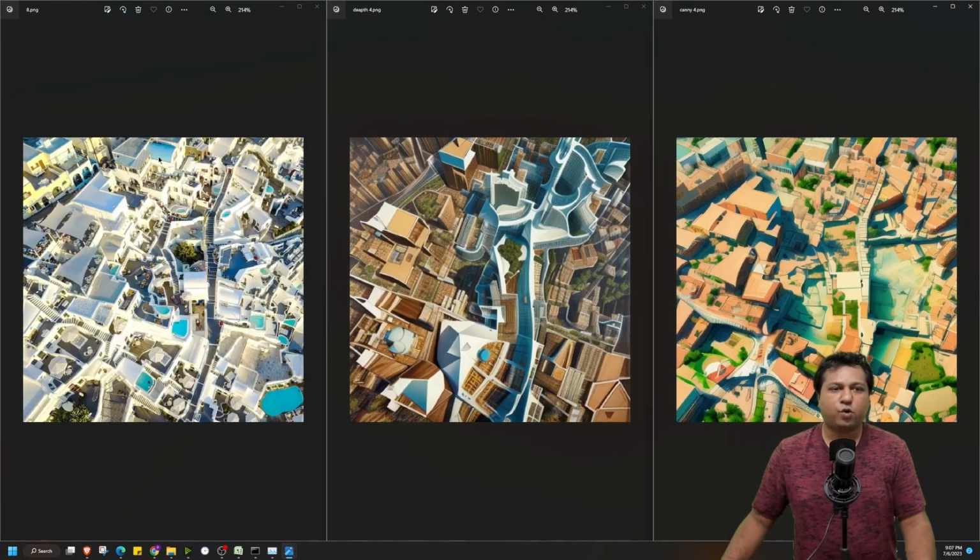This is the image of a drone shot of a city from the top. This image was generated by the depth model. I have used the depth Lattice plus preprocessor here. This is the image that is generated by the Canny model. As I mentioned in my depth model video, the depth model is not good at capturing drone images. But here we see that the Canny model was able to capture the image I have uploaded in ControlNet better when we compare it to the depth model.